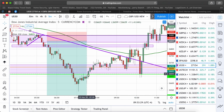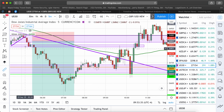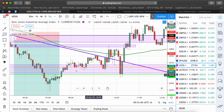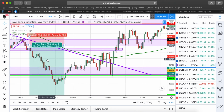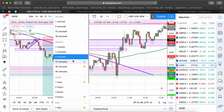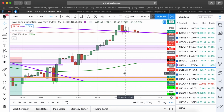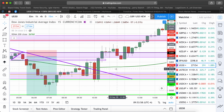Once it broke above, we closed all of our positions at about 200 pips profit. And then it did exactly what I thought it was going to do. It skyrocketed. It broke above this trend line, all the way up here. And the rest was history. It started going crazy over here because of news. A whole bunch of USD news made it go nuts right here.